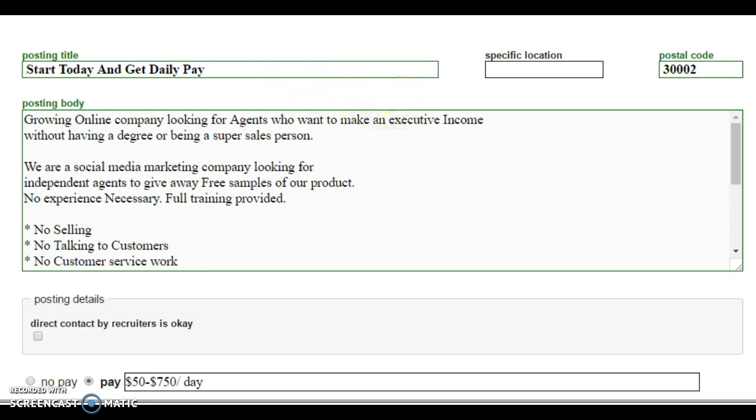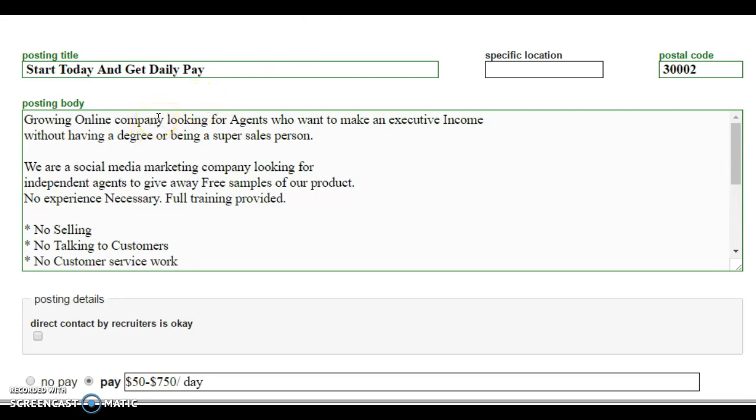Now here's what I suggest. If you're struggling to figure out what to post in these things, just open your local newspaper in your area and see how they title their jobs, and tweak it to fit Best Easy Work. And then just stick it in there, because Craigslist doesn't like you posting the very same ad over and over again. I think they do something special in terms of ghosting your ads, not letting your ads show up, or something to that effect. So you want to post different ads.